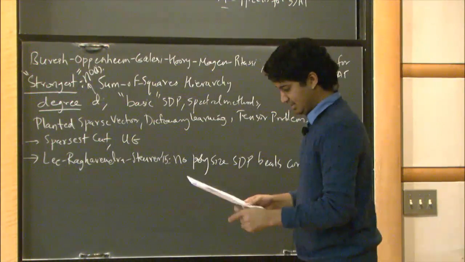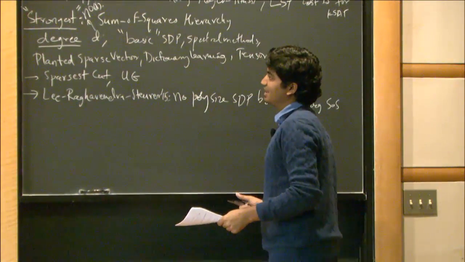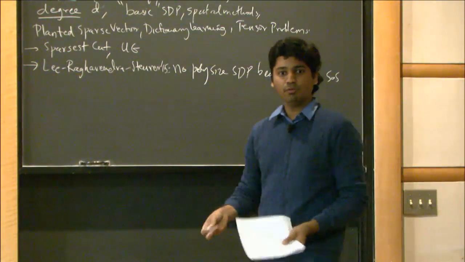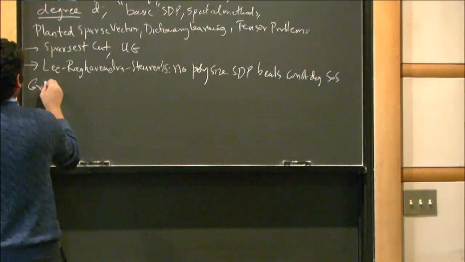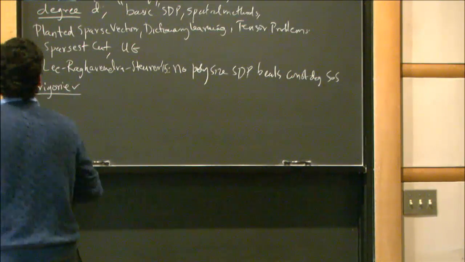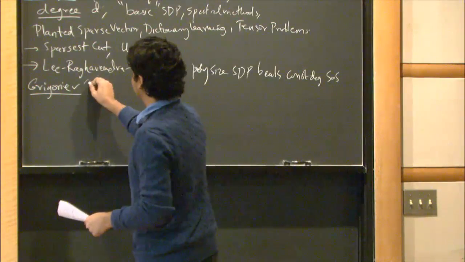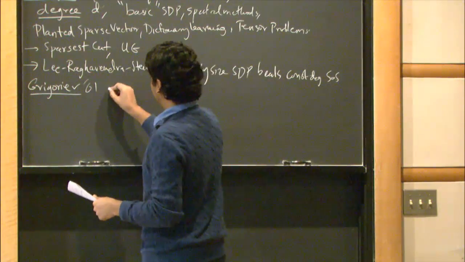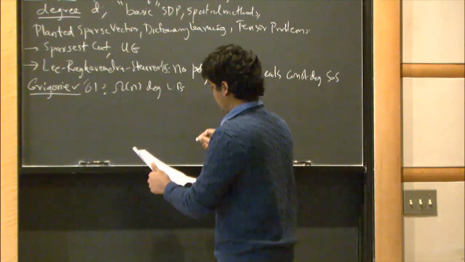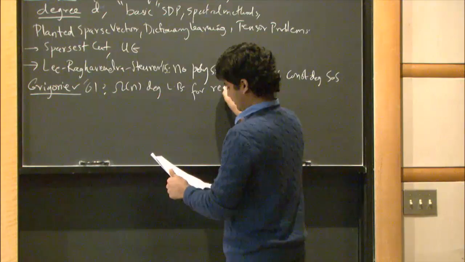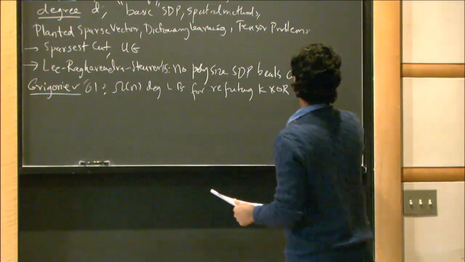Exactly. Great. So since we believe it could be potentially useful, what do we know about the refutation problem and the sum of squares method? What appears in the first lower bound class for sum of squares all the time is Grigoriev's proof of an omega of n degree lower bound for refuting k-XOR, and this is on sufficiently good expanders.